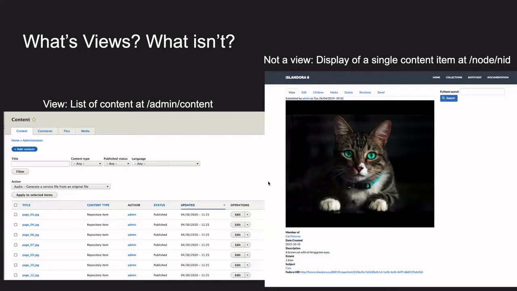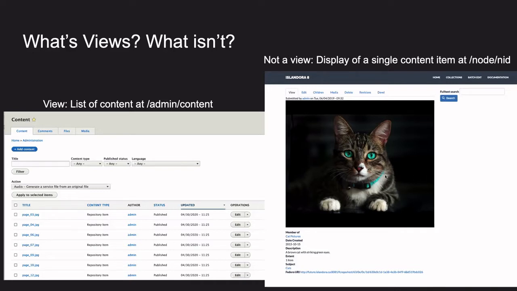The one thing that you will see a lot of in your Drupal sites that is not a view is the rendering of a content entity itself. So on the right-hand side, that beautiful picture of a cat with green eyes, that's a rendering of a Drupal node or an Islandora item.